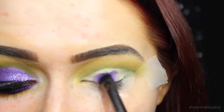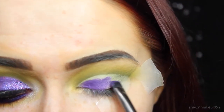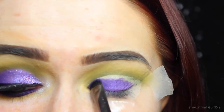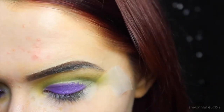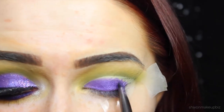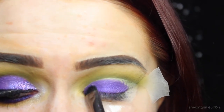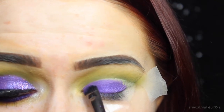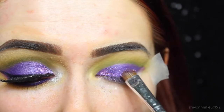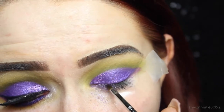Then once I've applied that and I'm happy with where the placement of the concealer is, I'm going to take this bright purple shadow and apply it all over the lid using a stiff synthetic brush. This one is from Nude by Nature, and the purple shadow is in the Electric palette, which is one of my all-time favourite purple shadows. It's just amazing. So I'm applying that very heavily on the concealer area, and I don't really want to smudge it in too much, just a very soft blend later on. It's not going to be a standard smoky eye when it goes from dark to light very softly. This is more of a creative makeup look you'd wear to a festival or a summer party or something like that.